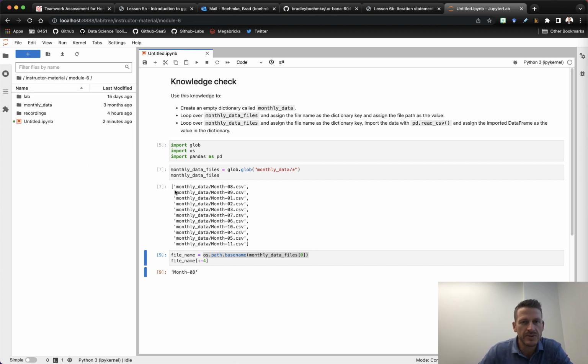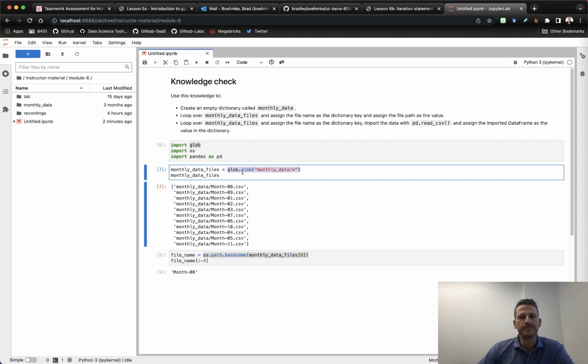What I can do is use glob. Glob is a library here, and I can use the glob method and pull out everything within that directory and hold the names and the path to that within a list.